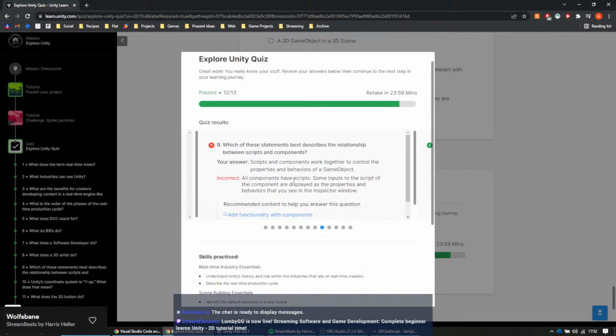All components have scripts. Some input is, what is this saying? I'm assuming this is saying this is the correct answer, right? Some inputs to the script of the component are displayed as the properties and behaviors that you see in the inspector window. Okay, cool.